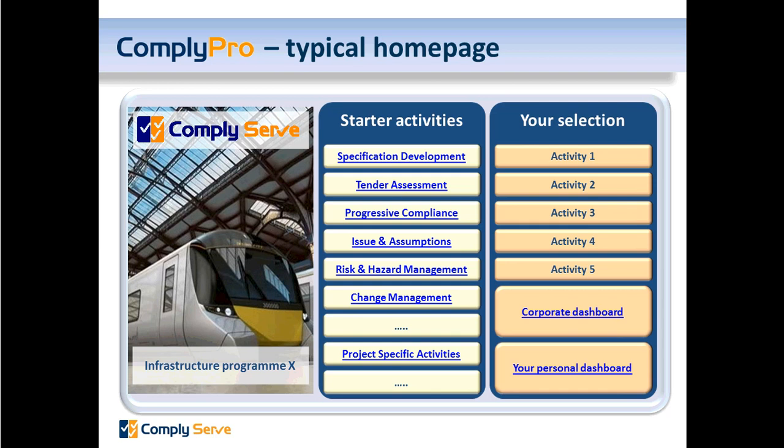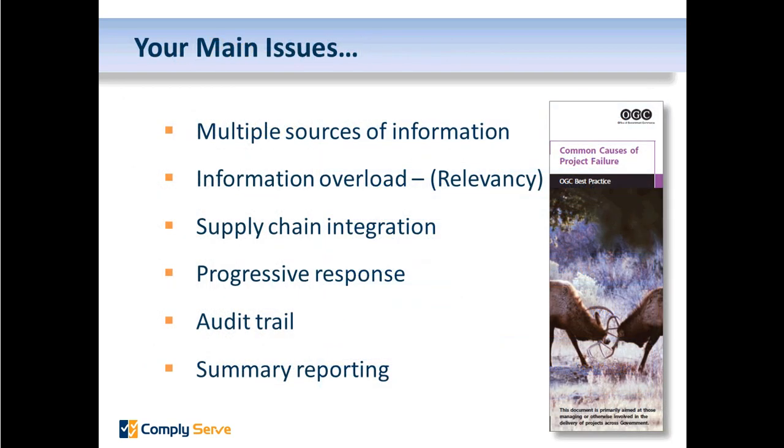I'll focus in this one on our tender assessment module, and before just doing that, let's go forwards now and just consider a few of the main issues around some of these modules in the real life world. So a key one here is the multiple sources of information. The counter of that is obviously having a single source of truth. When you've got a big supply chain, potentially many companies and many people within each of those companies, and several other stakeholders being involved in the overall project.